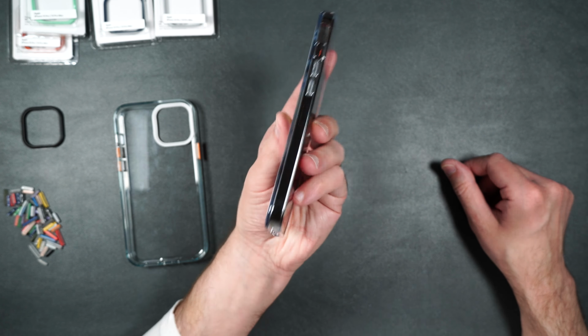And this is how the lanyard works. In with the lanyard is this little package, and you get all these little connectors just like that. So we're gonna take a couple of these connectors, any color you want. You're gonna take your case and you're going to push these through the little speaker holes just like that. And then just kind of twist them so they turn just like that. So when you're done, it'll look just like that.